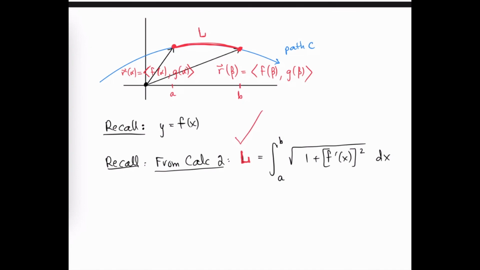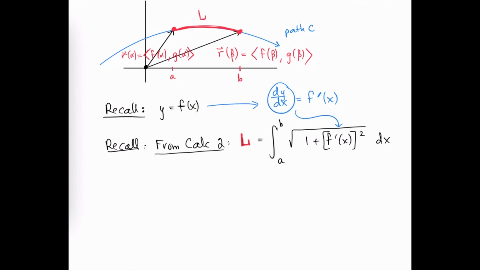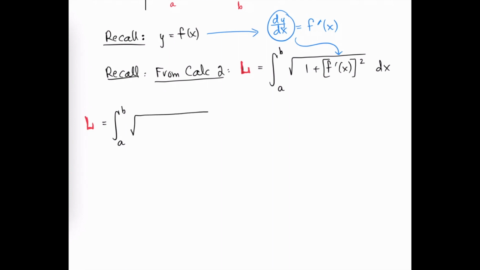We're going to begin with this older formula for arc length and build on that to try to develop the arc length formula for the path being traced out by a vector function. So as we said a moment ago, if we were to differentiate this scalar function, we get dy dx, and that can be interpreted as f prime at x. So we're going to substitute dy dx into this arc length formula. So we have arc length is equal to the integral from a to b of the square root of 1 plus, now we'll say dy dx here instead of f prime at x, quantity squared, and then the integral is evaluated with respect to x.